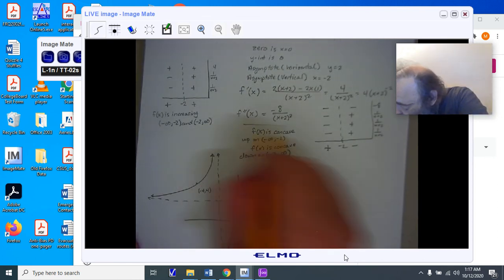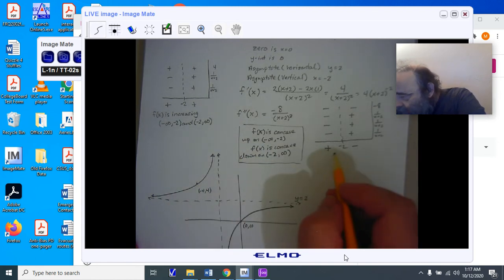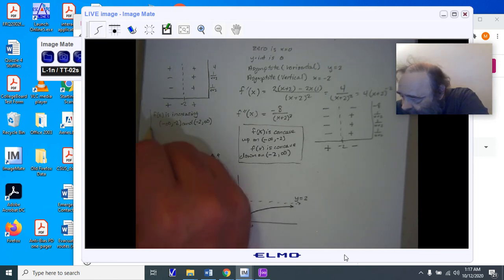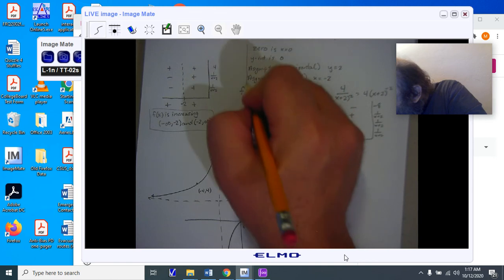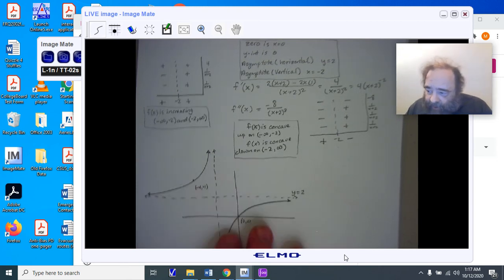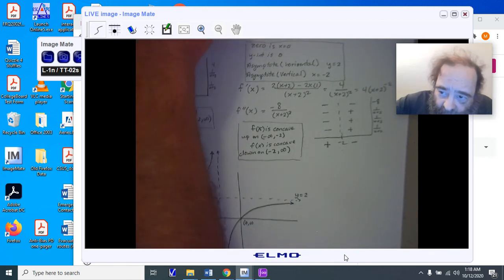Notice we have our concavity. There is no point of inflection. There's no point of inflection because of the asymptote. Okay? There is no 0 here to change in sign. Here we have f is increasing on. Here we have all of our asymptotes and information. And we're done with our graph. So please keep in mind, curve sketching requires us to utilize all of our information.